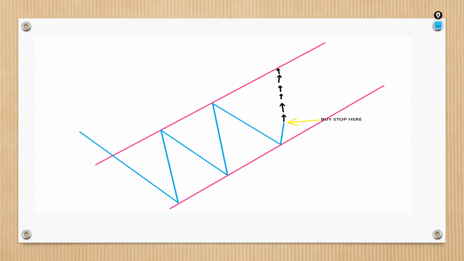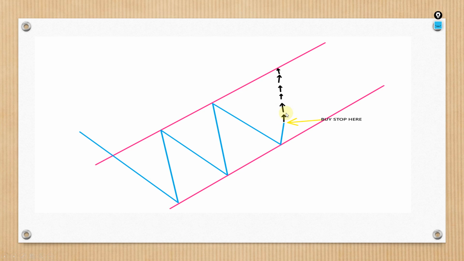And let us see from this illustration where we can use a buy stop. So this is price that has been moving like that. It reaches this particular point, it starts going up. Once it starts going up, you see where this blue line is ending, meaning that is where price is. But you anticipate that it will continue going up. So you can simply set a buy stop order just above the price where the market is.